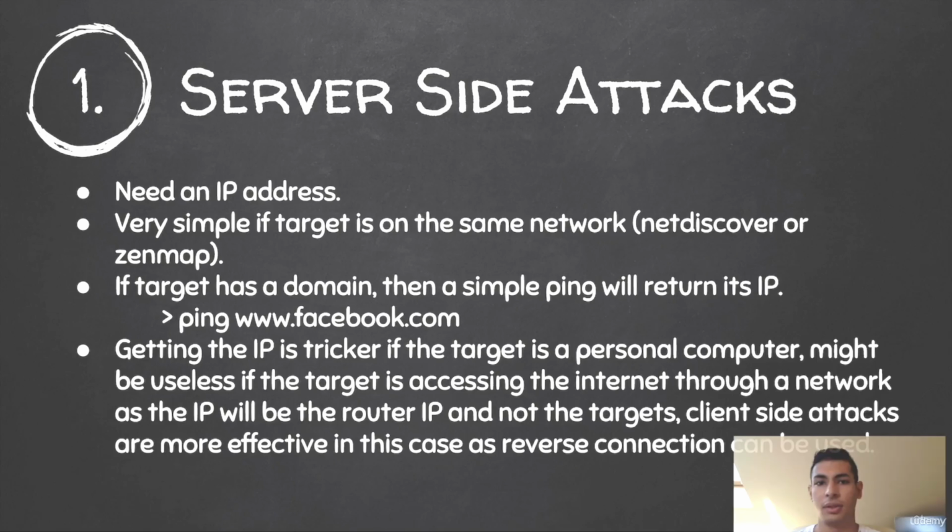a server than a normal personal computer, is because if your target uses a personal computer and if they're not on the same network as you, then even if you get their IP address, it's going to be behind the router. So they'll probably be connecting through a router. And therefore, if you use the IP to try and determine what operating systems run on it and what applications are installed, you will not get much useful information because you're only going to be getting information about the router and not about the person, because the person is hiding behind the router.